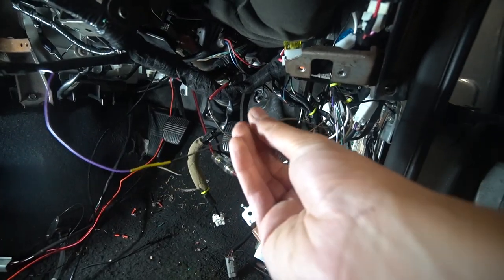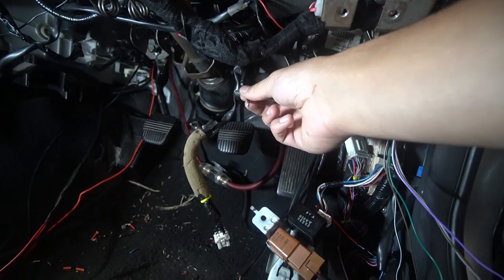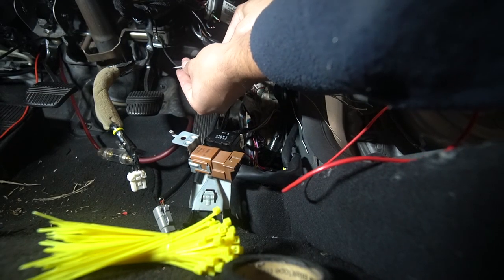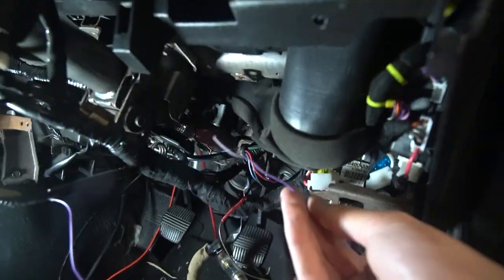We have the brake trigger all set up, and we have the horn honk output set up — that's the brown and black wire. I'll quickly show you a demonstration of how I'm actually finding some of these wires. We've got the test light over here. I know this is a brake input wire because I've already tested it — currently there is no voltage going to it and the test light's not turning on. However, if I hold that on the brake wire and push the brake, you can see the test light turns on, which indicates that is the brake input wire. We are now going to go route the tachometer wire — this wire needs to go all the way back up to the tachometer to sense for a signal. Lachlan and I looked at the wiring diagrams for the S15 on the forums and figured out which wire changes in voltage with throttle input. As we rev the engine, the wire changes in voltage, and that tells the alarm when the car is on and running, which will stop your starter from engaging during remote start.